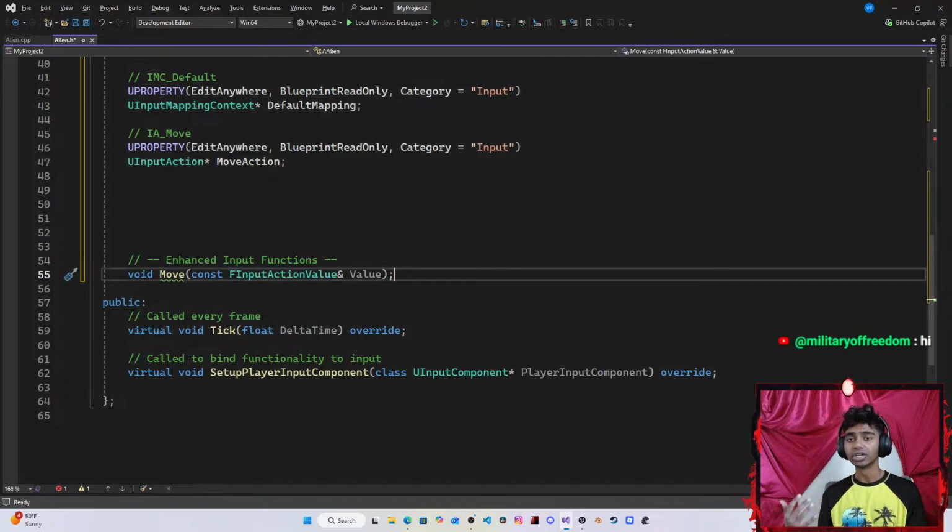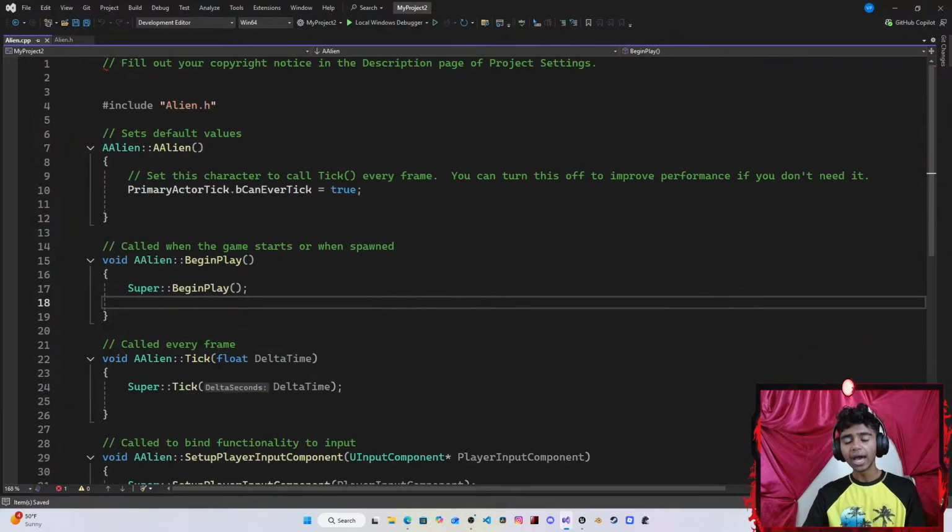I would need more, for example, jump and all that, but I wouldn't be adding that just yet. So this should actually be pretty much it for this, right? Okay, I guess that's pretty much it. I'm going to hit Control S to save the code. Now I'm going to go to my aliens C++ file.